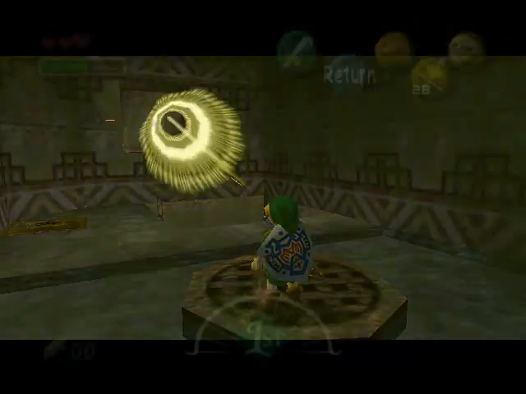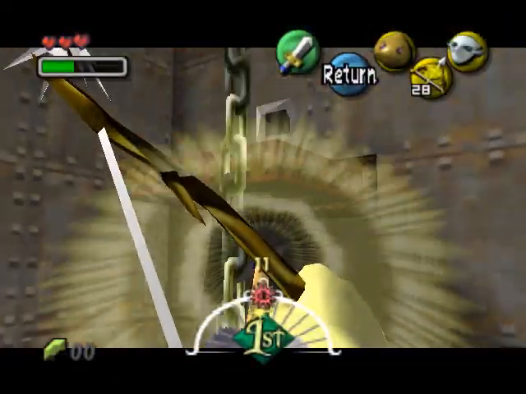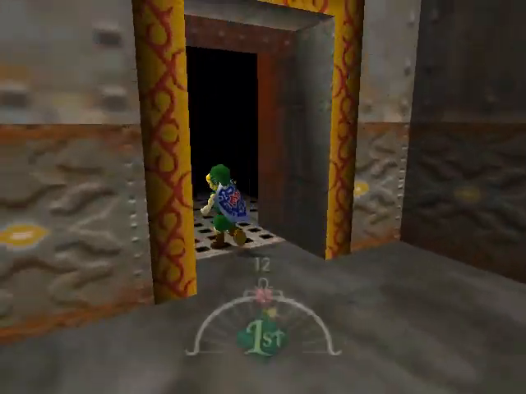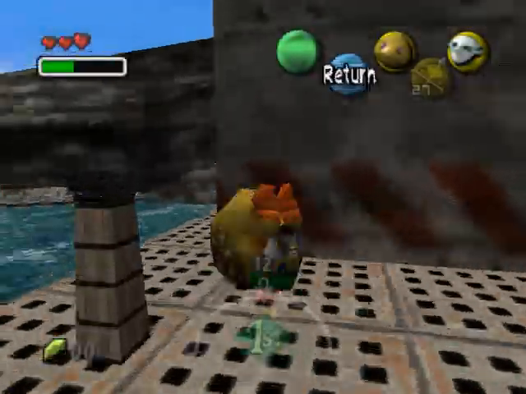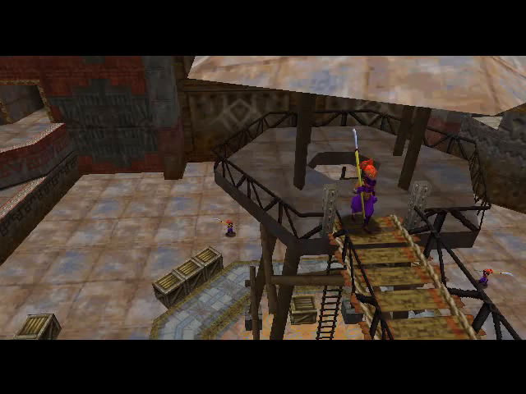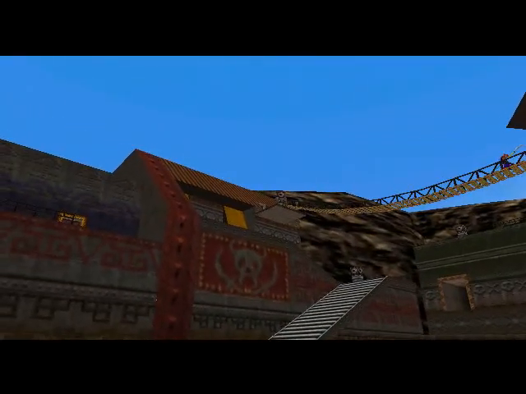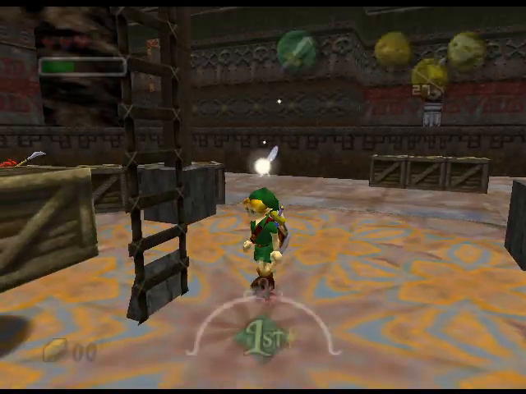Still have more switches to hit, so that's one, and then boom, another. And now we can get into the interior of Pirate's Fortress, which is really nice. So keep in mind that all four eggs that are in here are in aquariums or something. I don't know what to call them. I love this part.